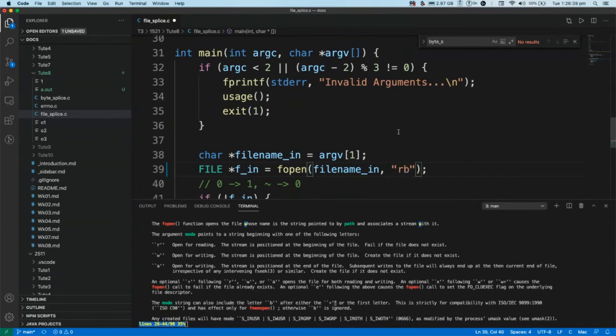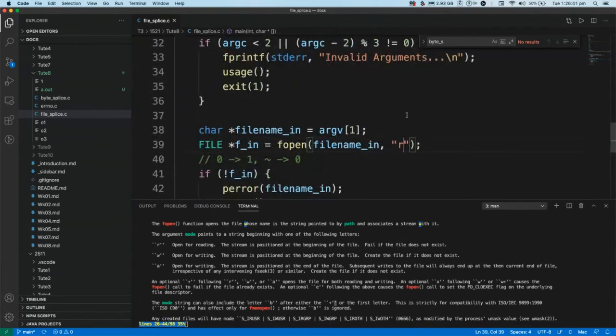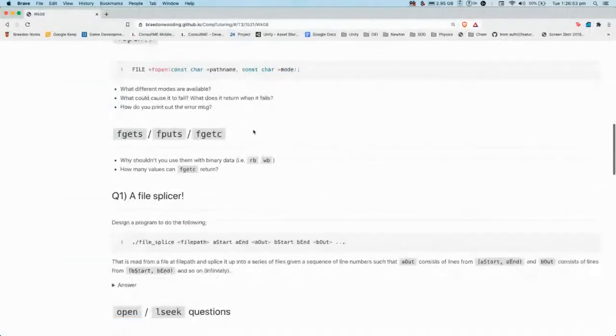I prefer to always add b if I'm going to use it as bytes. So if I'm not actually going to read it as text, like A, B, C, and I just want to read it as raw data, I'll use rb. This is a way to signify to me and to people reading it that this is how I'm using the file. It's up to you how you want to do that.